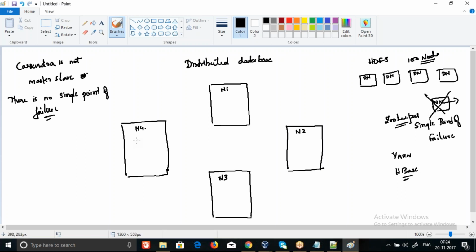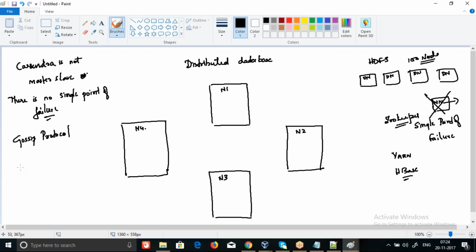The way they work is they use a gossip protocol. Cassandra uses a gossip protocol to exchange information. Gossip itself says that they exchange information.